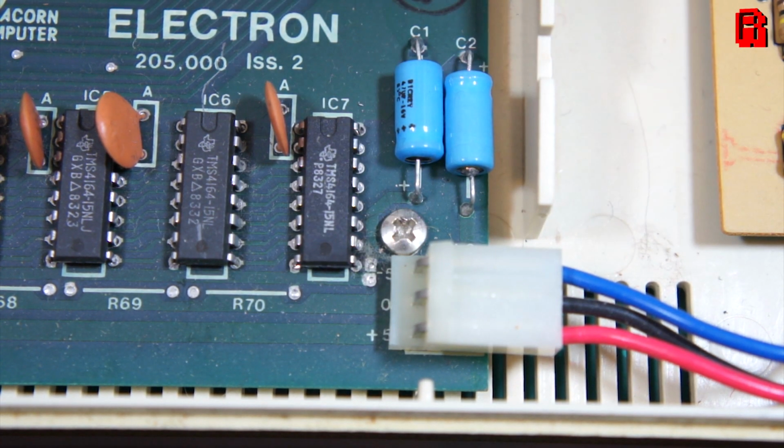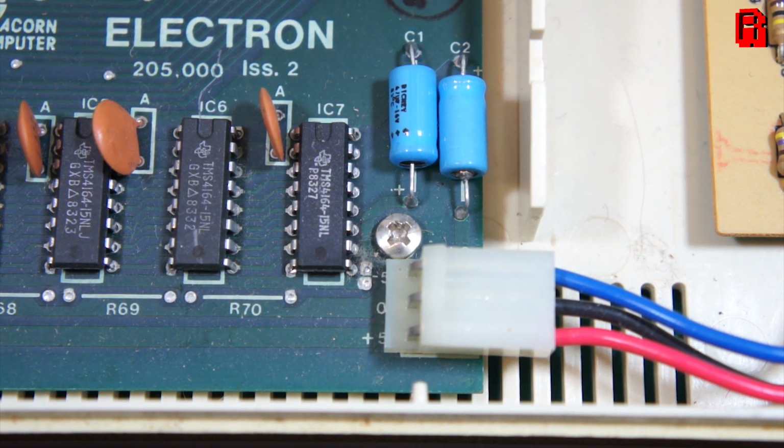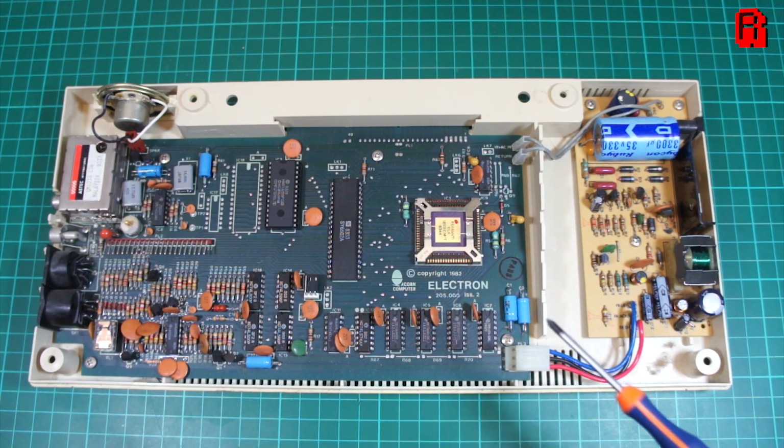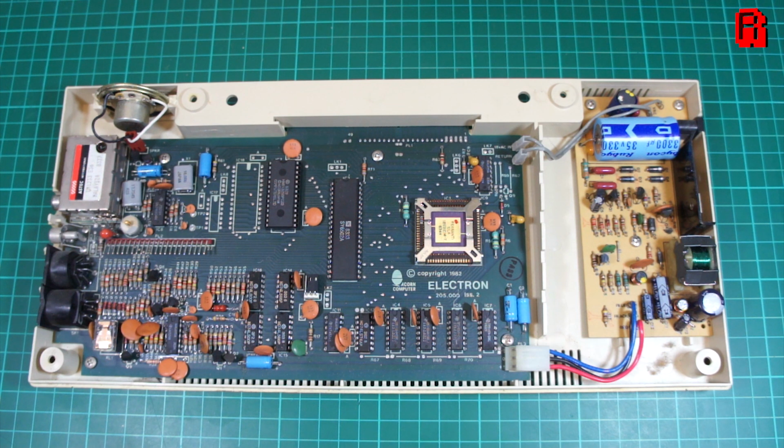It's a very safe and forgiving power supply, reducing the risk of damage to the system board if the wrong supply is plugged in. This system board is an issue 2 UK board. Information is scarce, but I believe 6 boards were issued, but the general consensus is that they can be grouped into early and late model boards.